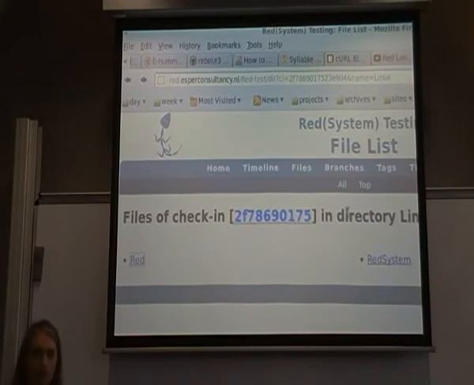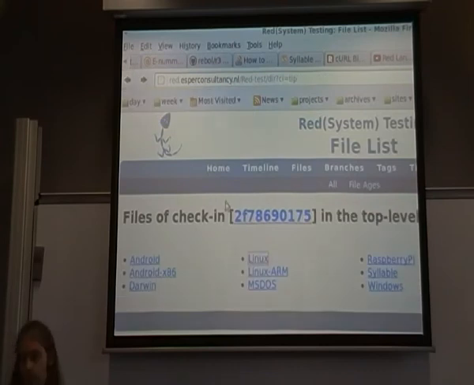Still, that's true. But it's not true for Red/System executables, because we have total control over what symbols we use. And there are all sorts of nice stories about symbol versioning in GCC and the GNU C library, glibc, but it doesn't work. For Rebol, there is a whole series, at this moment three different binaries for different versions of the C library. So if you want to run Rebol on Linux, first you have to find out which version of the C library you have in your distribution. It's horrible. And we don't have that problem with Red, because we compile one executable and we make sure that it works on all C libraries, because we only use the standard and not weird symbol versionings or GNU extensions or anything like that. So we make sure that you only need one executable for all Linuxes.